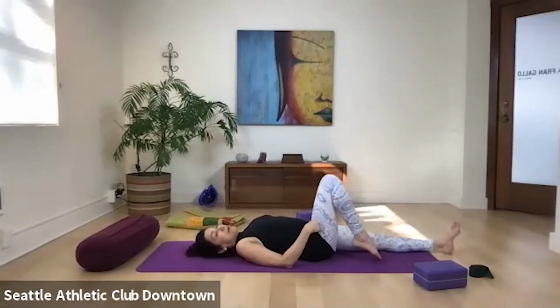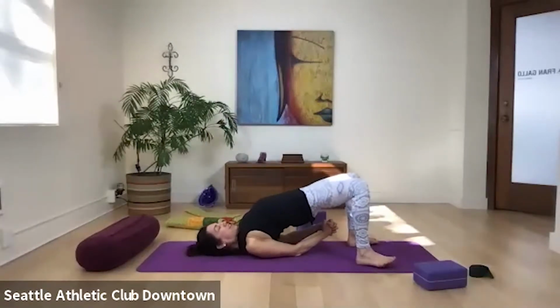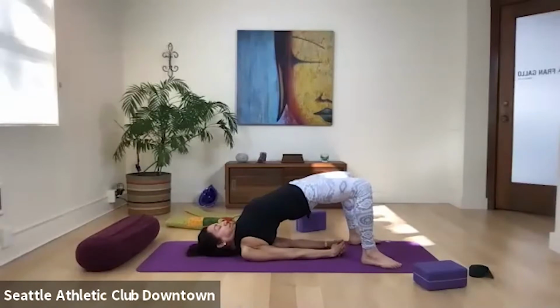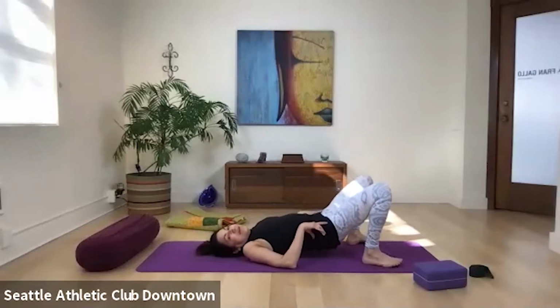All right. We're coming back to bridge without a block. Begin to lift. Bring your hands down, clasp your hands behind your back, tuck shoulders underneath you, lift your heart center, and breathe. And really arch into your back. See if you can go a little higher up. Like, is there any more tucking of the shoulders underneath you? Is there any more lifting of your upper body? And then release. Come on out.